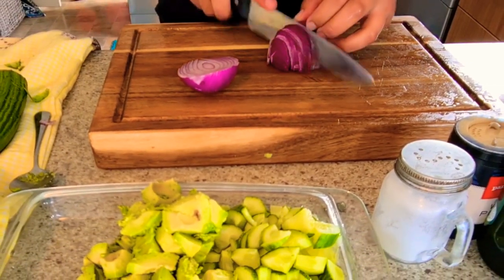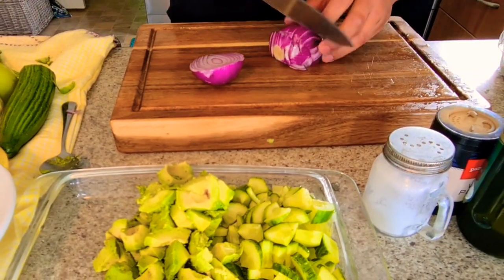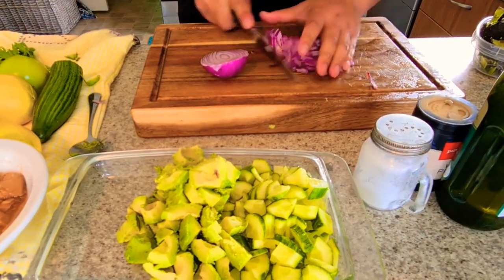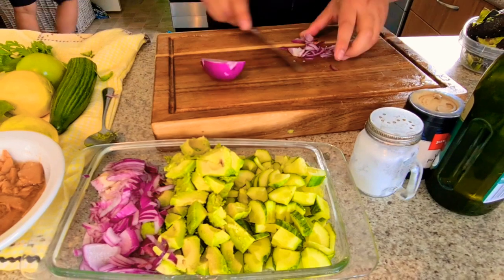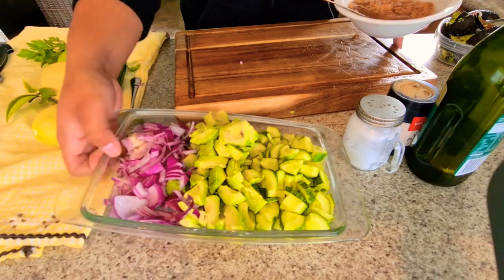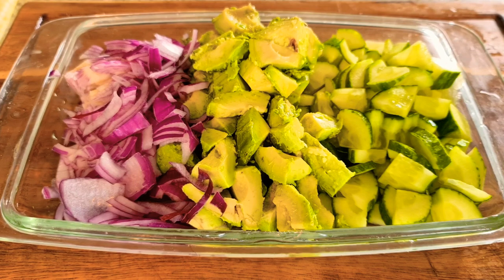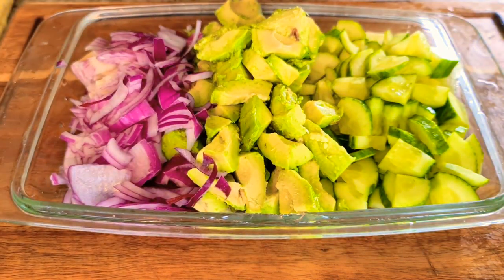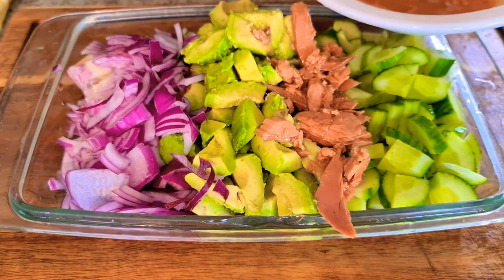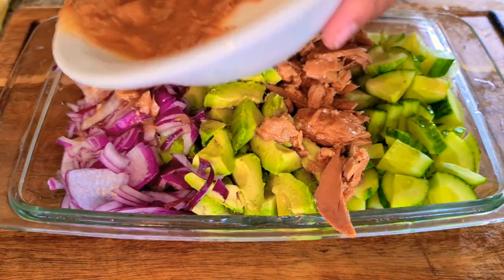In this moment, we're just going to cut a medium-sized onion and we'll put it in our salad. So as you can see guys, our salad is almost ready. All we have to do now is add the 1 can of tuna flakes and oil. And we will toss it later.